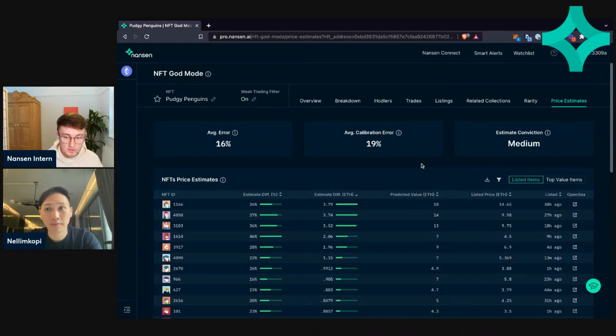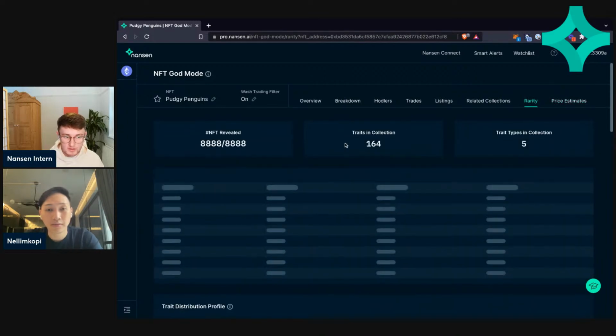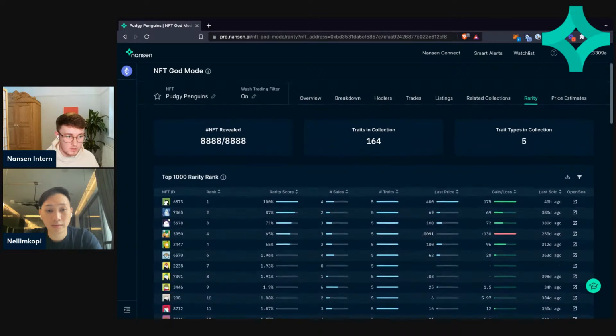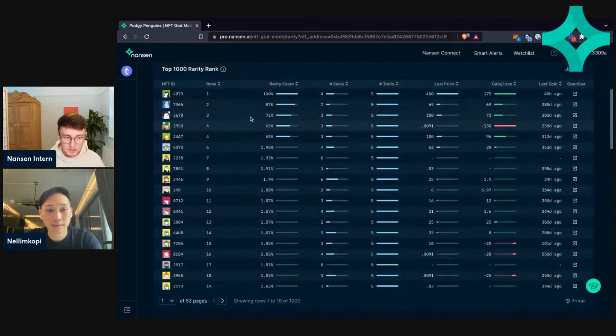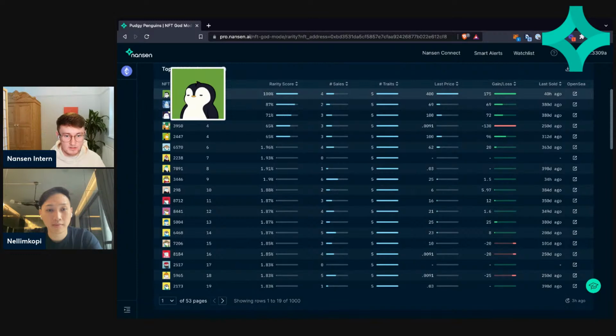Someone mentions as well, Nelson, are you planning to include NFT sniping tools like Rarity Sniper? I think that's a good time to look at the rarity tab quickly, because we have rarity data even for new reveals on Mintmaster, which we'll probably look at later. But here is a good example of showing our different rarity data.